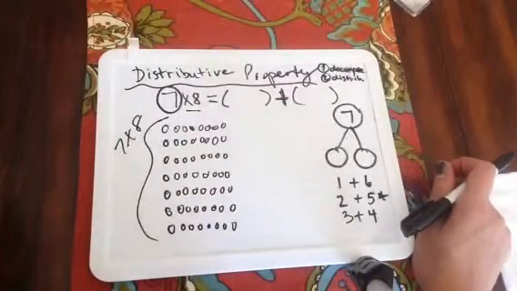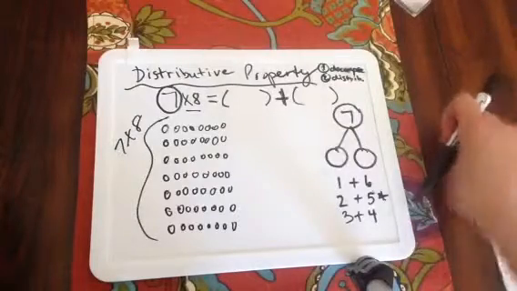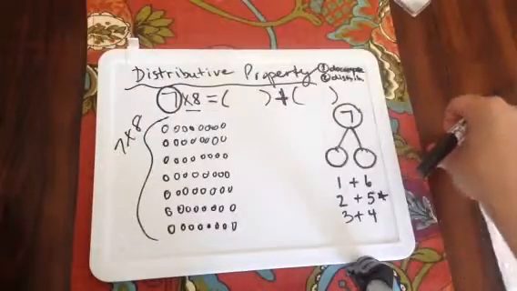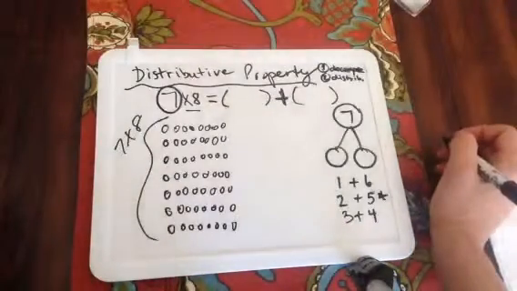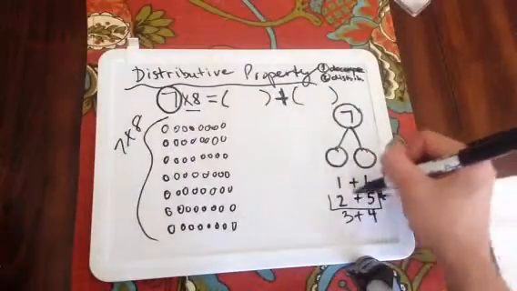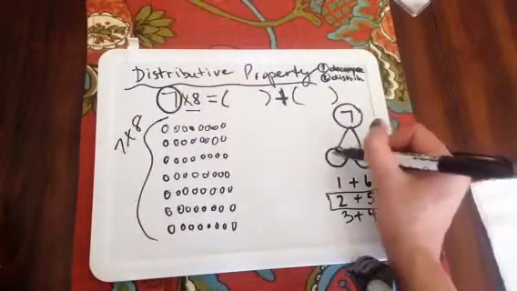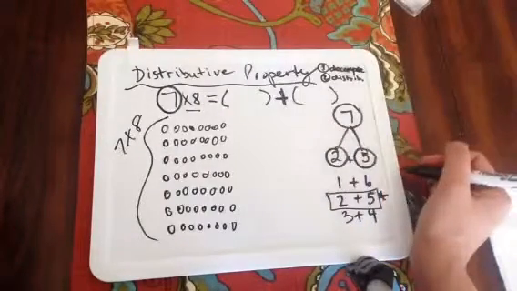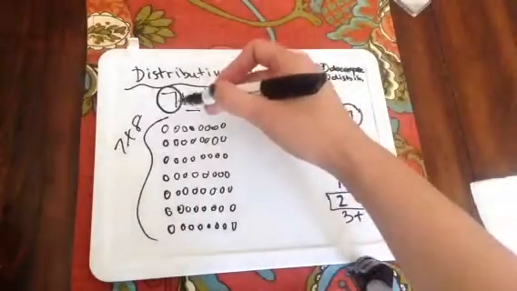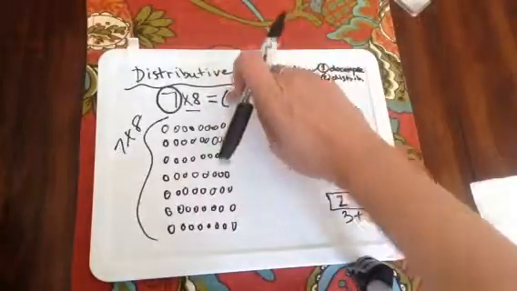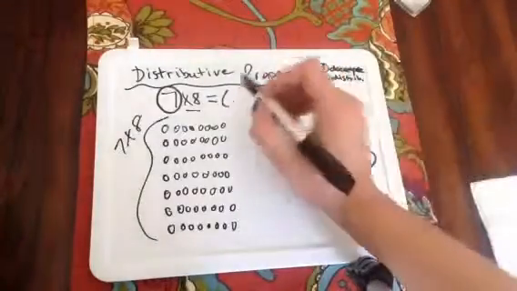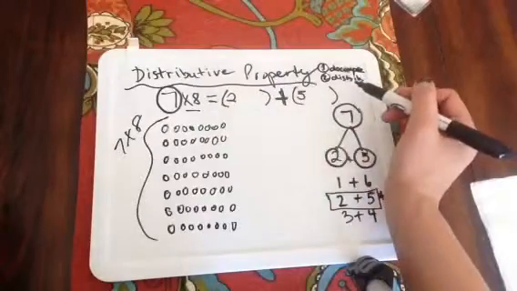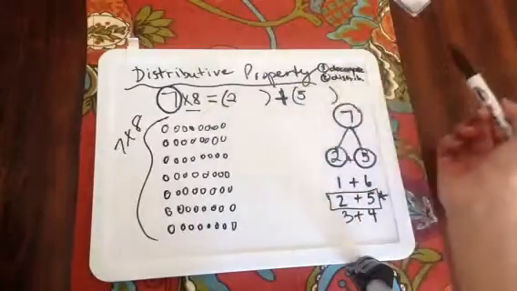So, the distributive property, we have to decompose first, meaning we have to find 2 numbers that add up to one of those factors. Okay, so let's pick 2 plus 5 because our 5 facts they help us out, right? We know them. They're easy to count by 5. So 2 plus 5 is going to equal 7. So we're taking that 7 and we're decomposing it. We're breaking it apart and we're creating 2 separate equations. So our 2 goes here, our 5 goes there, and that equals 7. 2 plus 5 equals 7.